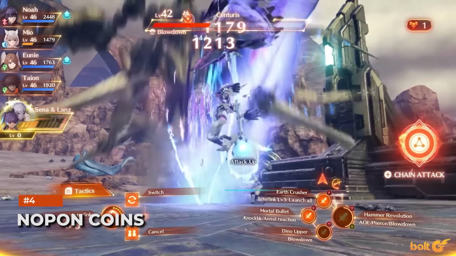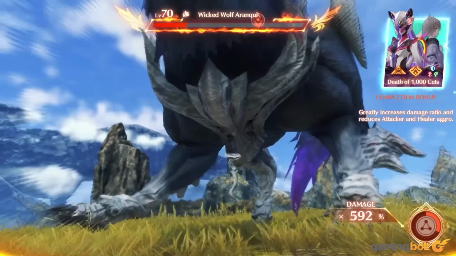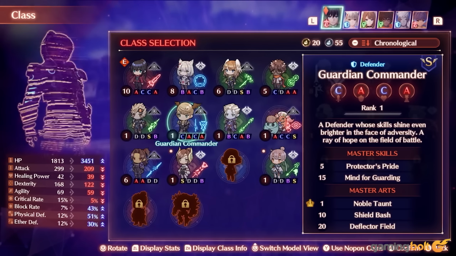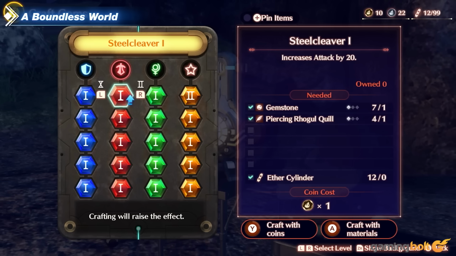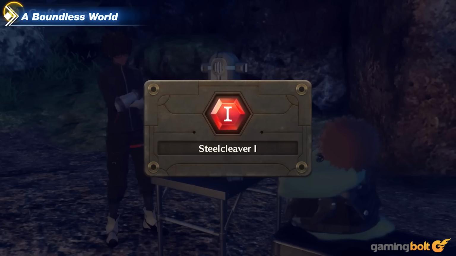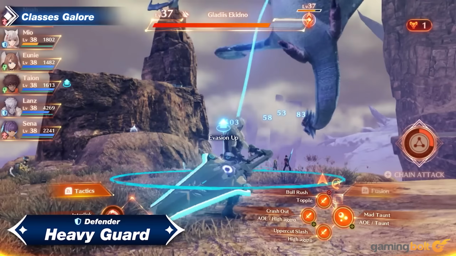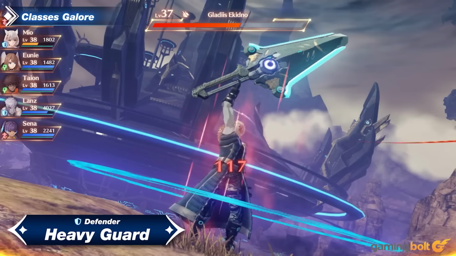No-Punt Coins. No-Punt Coins is one of the currencies used in Xenoblade Chronicles 3, and it is, to say the very least, quite an important one. Essentially, the game's progression system is built around them, because they're necessary for cooking food, crafting gems, and even unlocking new classes. Thankfully, there's plenty of ways to earn No-Punt Coins, from finishing side quests to exploring the world, so make sure you're doing that every chance you get.